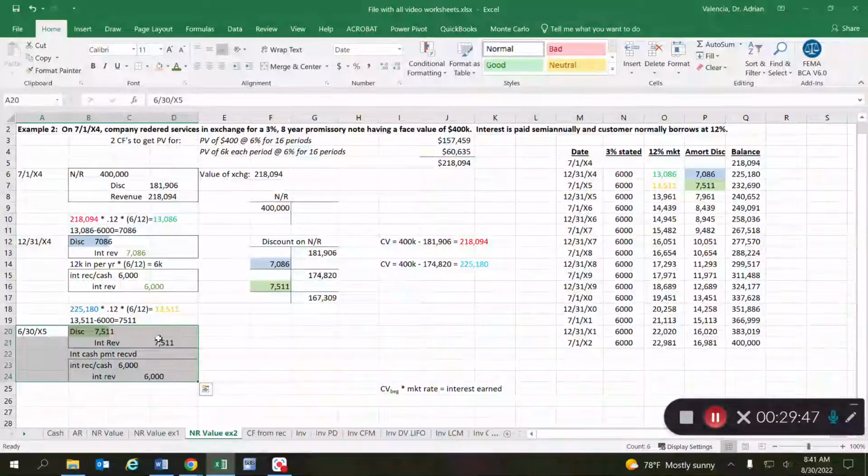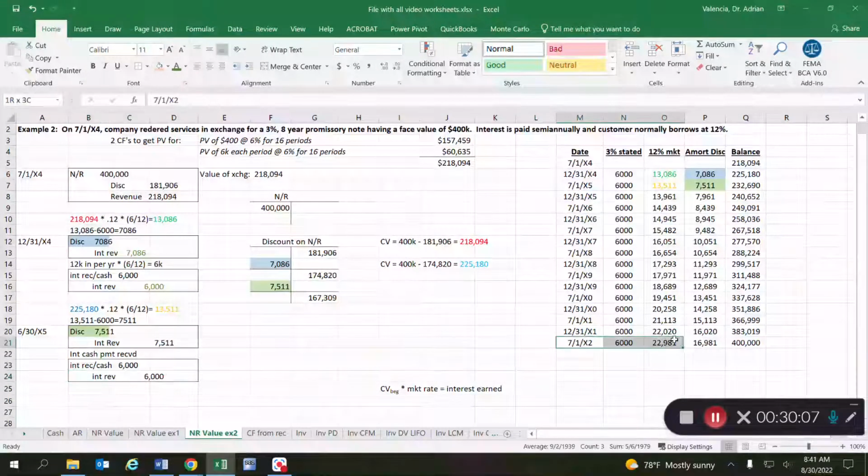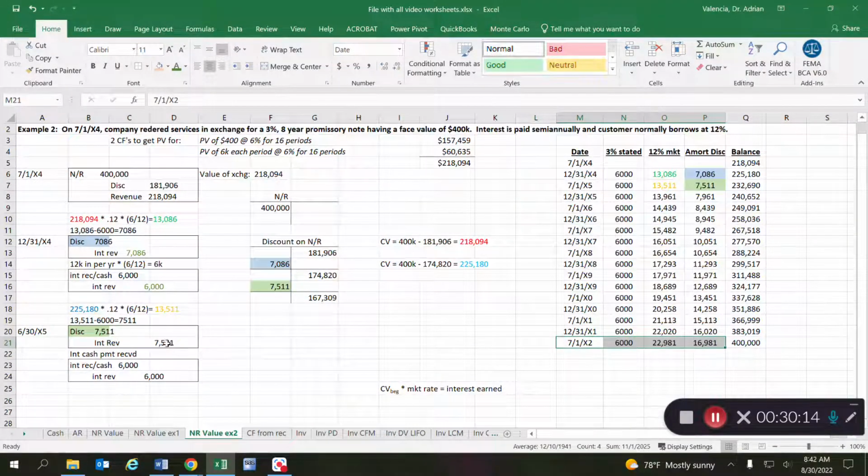The summation here will total 16,981, right? This will be 6,000, but this will be whatever you need to get to 16,098. Oh, my apologies. I said that wrong. This is going to be 6,000 of interest revenue. And then this, for the last one, I'm talking about this one right here, the last one, you're going to have 16,981 right here. And then the summation of those two will be 22,981. Same procedure, so you just keep following.